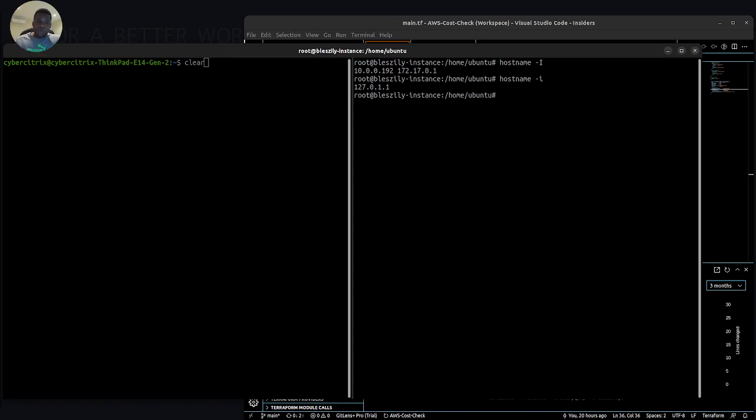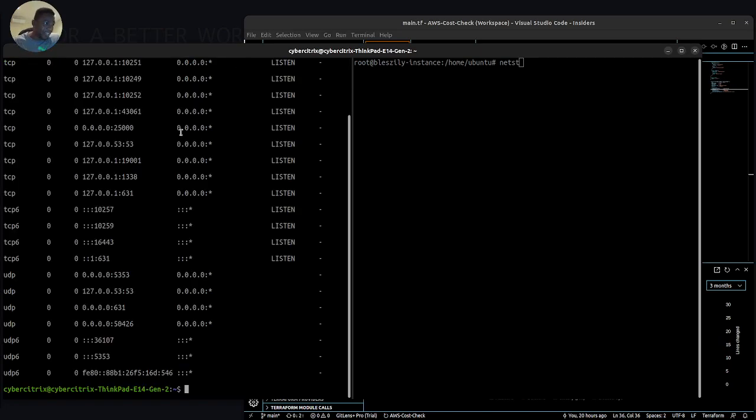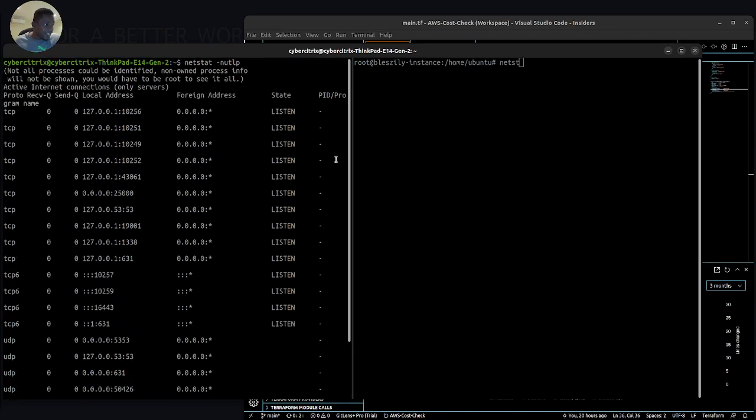Okay, now we can go on and maybe showcase a few more details like netstat. Let's see if netstat is here. It's not installed. Okay, I don't want to install it. Okay, let's see netstat. Okay, it's installed here, netstat -nutlp. That's a bunch of stuff. Basically, that's what I'm doing: numeric UDP TCP listening ports. It gives us TCP, UDP, or only the listening ports.